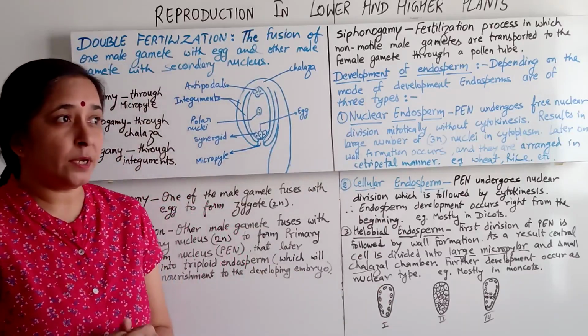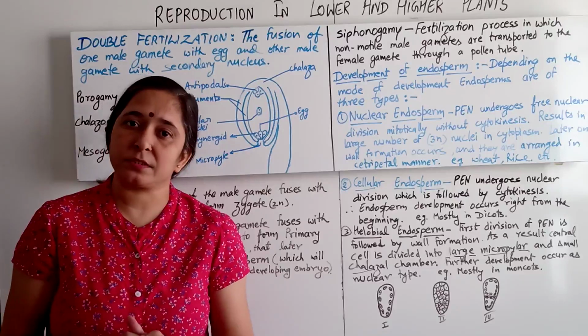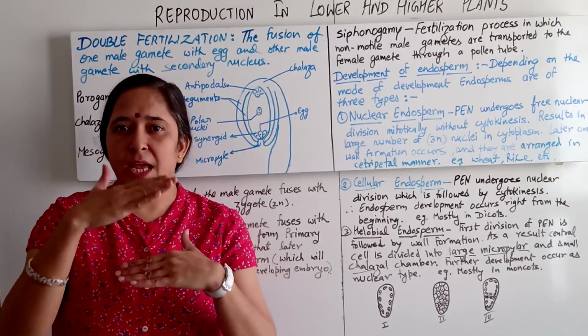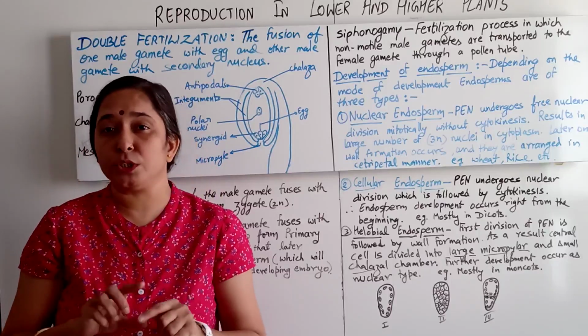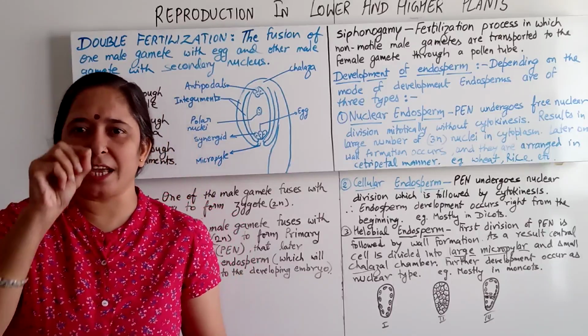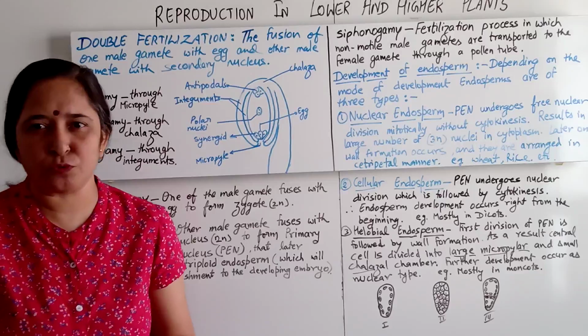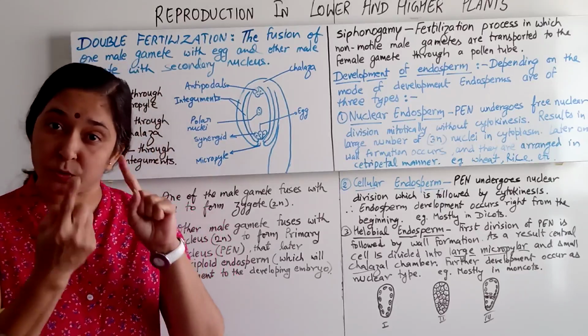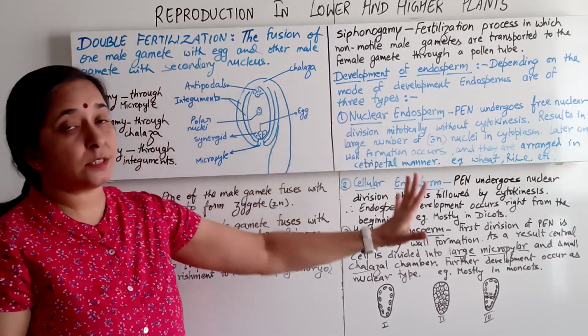In the previous video we discussed that when the pollen grain from the anther lands on the stigma, the stigma develops the pollen tube, isn't it? That will carry the two male gametes, which later enter into the ovule, and then fertilization takes place. That fertilization we will discuss here.